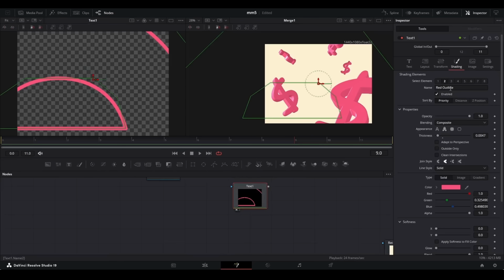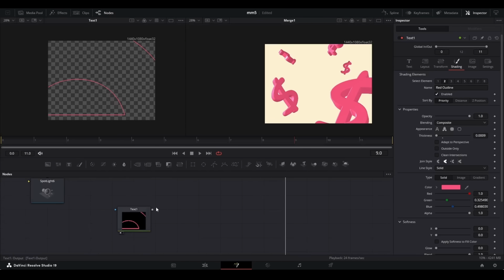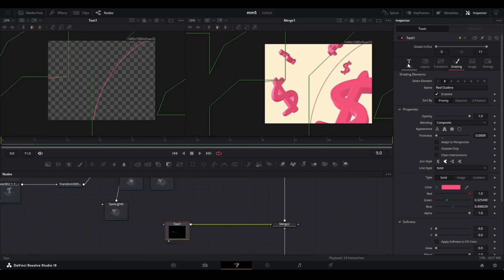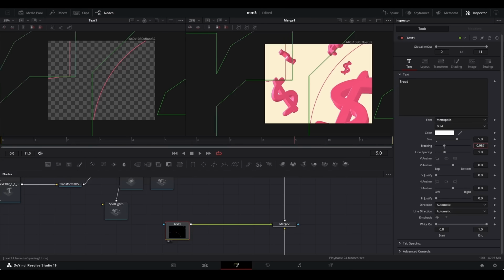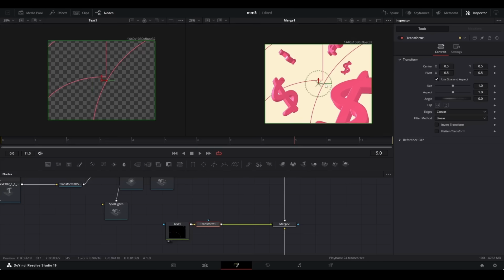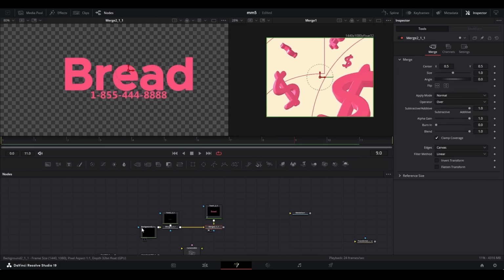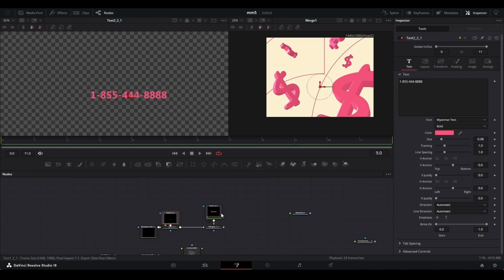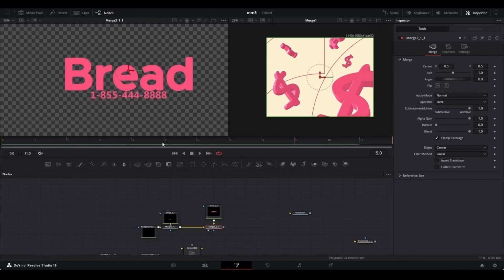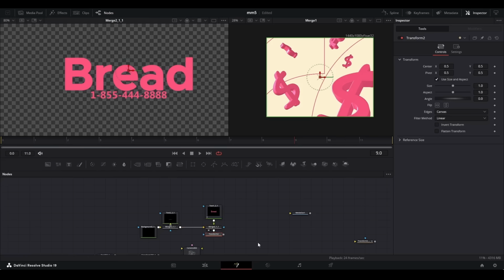Going back over into the shading tab and just decreasing the border here. And I'll go ahead and add that into our timeline. Okay, then going back over into text and decreasing the tracking here. And then I'll add a transform, and then this will act as our movement. Okay, so going up above, the setup for this is pretty similar. Get your text and you just place them on top of each other like so. And then I'll have a movement to animate the whole group, and then I'll have one separated just for the word bread here.